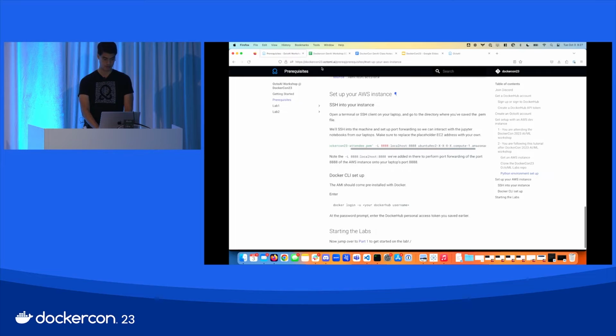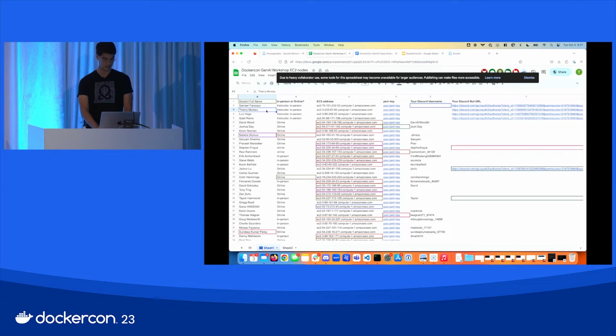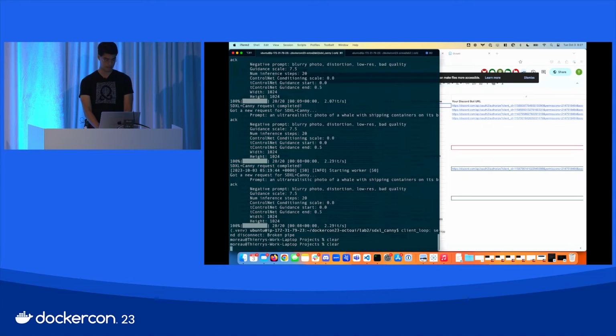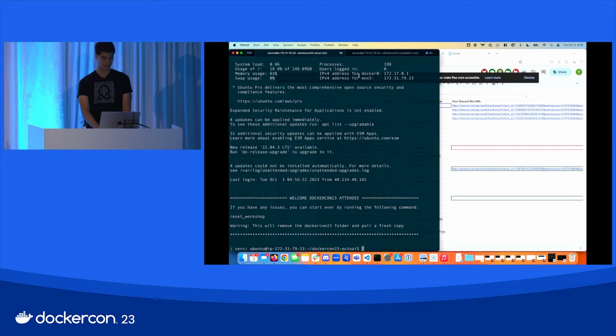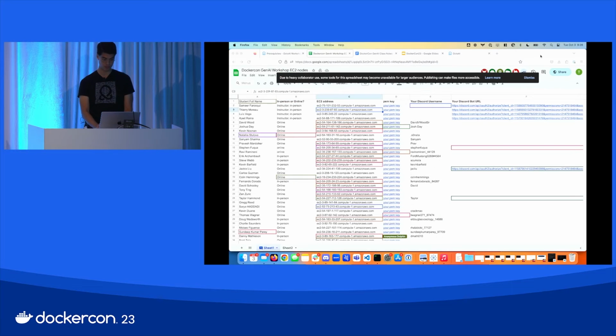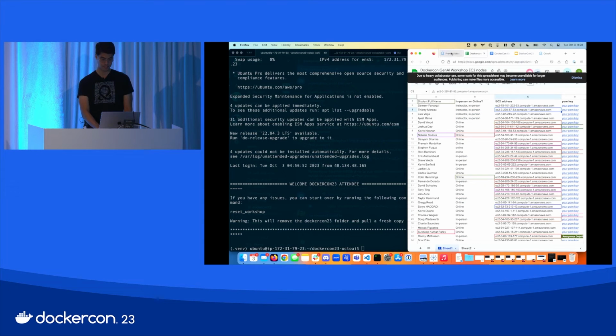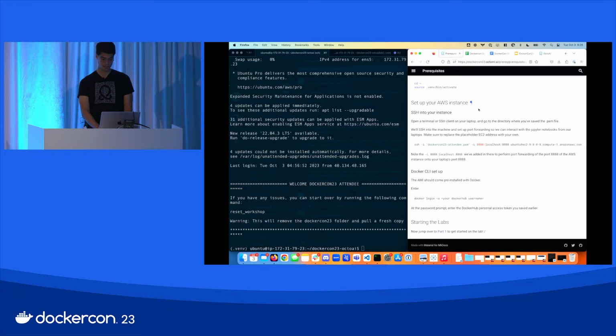All right, so I'm going to go ahead and type in this command here in my terminal to access my very own EC2 instance, which I've claimed here, right? I'm the instructor. I have this EC2 address, and I've already typed up a command that will allow me to access this instance. All right, so I'm SSH'd in. And the first thing that I asked you to do before the break, if you recall, was to start building a Docker image of SDXL.